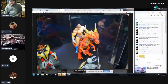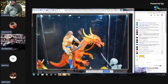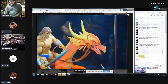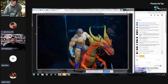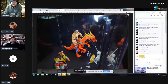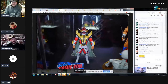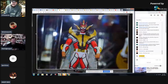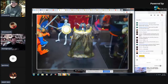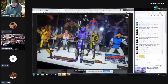God, what is this? Oh, that's Golden Axe. And he's got his dragon too that you could get. I played the heck out of that game back in the day. It's 3 characters, right? You can choose from a dwarf with a hammer, and then a Valkyrie girl, something like that, and then him. Dalton, you play Golden Axe? That might have been before his time. God, how many pictures are there of this? Too many?